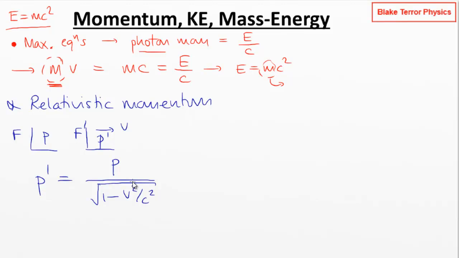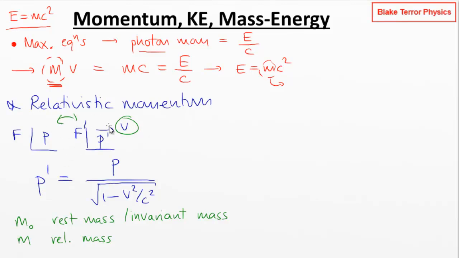Now this can quite easily be reduced down to talking about relativistic mass, and you see this in a lot of the older textbooks. So you'll see a lot of distinctions between m subscript 0 and m, as in our rest mass, sometimes called invariant mass, and then our m, which is the relativistic mass. You'll see this in a lot of textbooks, and this is because they're kind of sneaking classical physics back in through the back door. It's possible because the v's here, when we're measuring the relative motion of these two frames of reference, have the same magnitude. We're getting v in both. If we're measuring the speed of frame of reference F prime as measured from frame of reference F, then that magnitude is v.